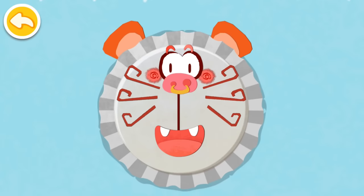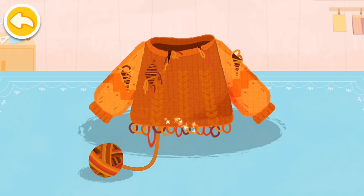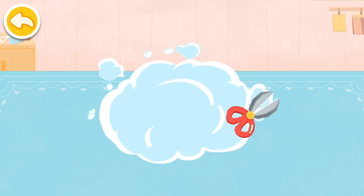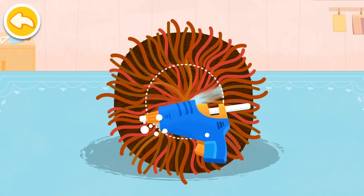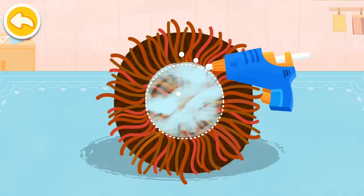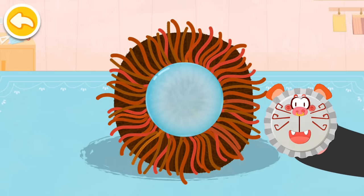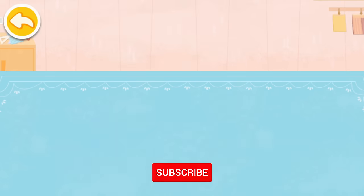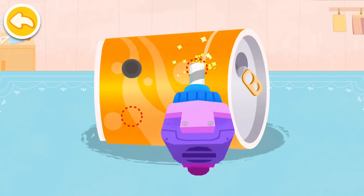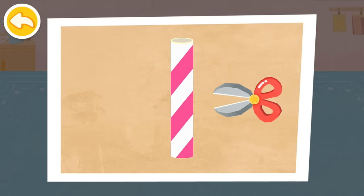The lion's face is ready. Drag the ball to collect the wool for the lion's hair. Apply the glue. In the can. Cut the straw to make the lion's legs.